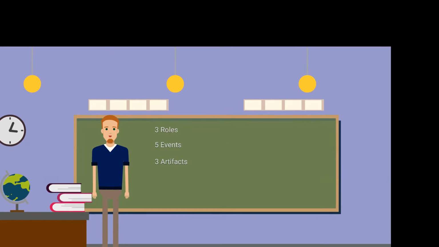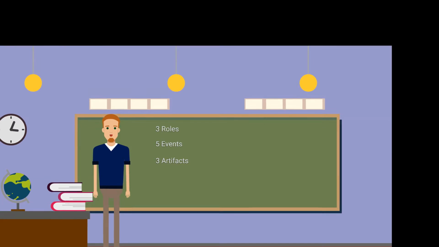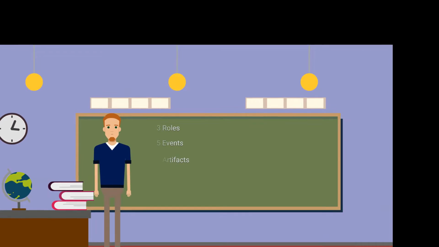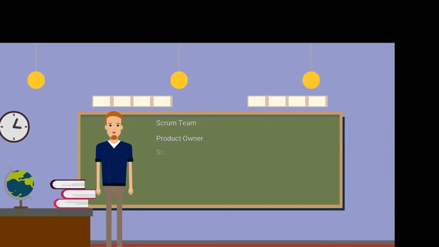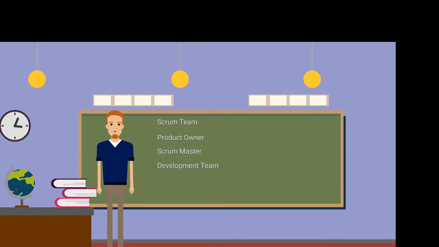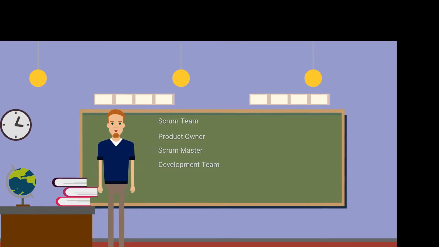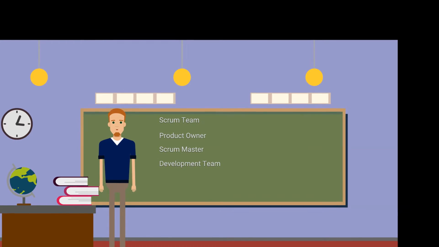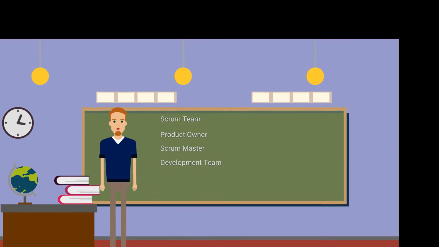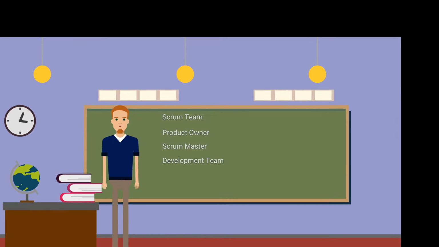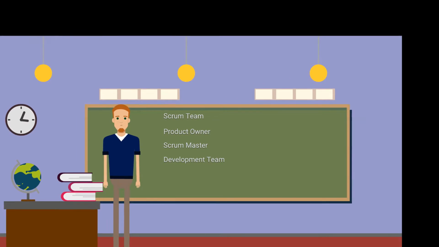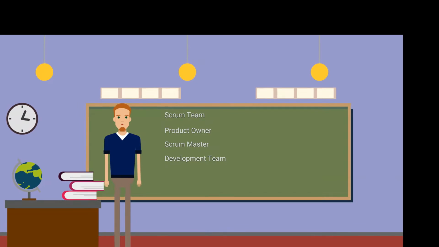The elements of Scrum are pretty simple. There are 3 roles, 5 events, and 3 artifacts. The roles on the Scrum team are made up of the product owner, the Scrum Master, and the development team. The product owner really owns the vision of what we're trying to do. They're there to maximize the value. They're the spokesperson for the end user. They manage the backlog, and they set the order in which we work things. So they're there to maximize that return on investment.